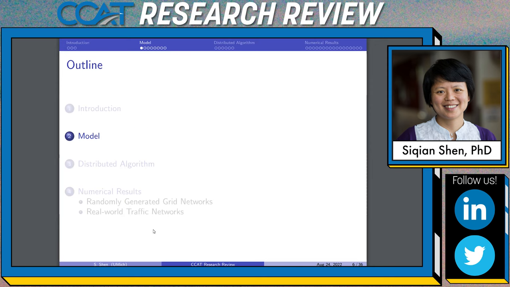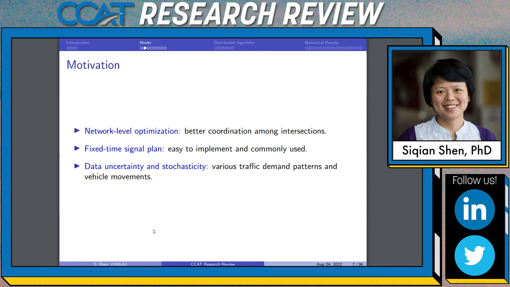So the model I'm going to talk about is based on the following assumptions. First of all, we would like to expand the literature. The literature of traffic congestion and traffic signal control can be dated back decades ago. And it really depends on the situation in different countries, what kind of mechanism they use to control traffic signals. A lot of times it's natural to think that all the traffic signals are connected with each other, so we should optimize them as a network. But unfortunately, because of the size of the problem, and I will introduce our network-based traffic signal optimization model later, you will see that it's almost not possible to optimize those in a time-efficient fashion. So in reality, a lot of traffic signal control mechanisms depend on each intersection.